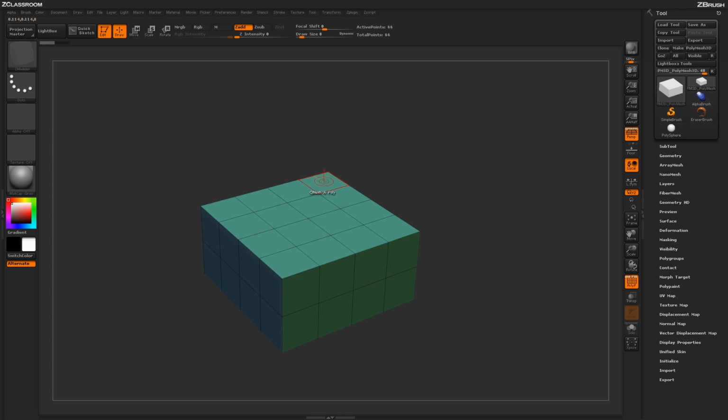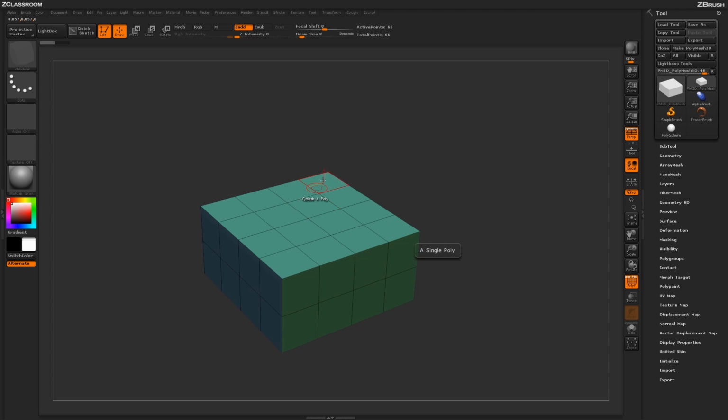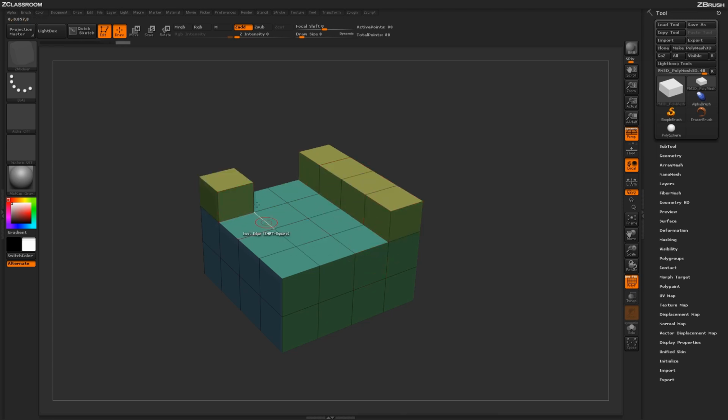So as an example, here I just have QMesh selected and a single poly as my target. Now if I come through and just QMesh this guy out, and now go to any other area of my model and simply click, it's going to repeat that last action identically. So this is handy when coming in and trying to create walls all around an object that are consistent sizes or shapes.